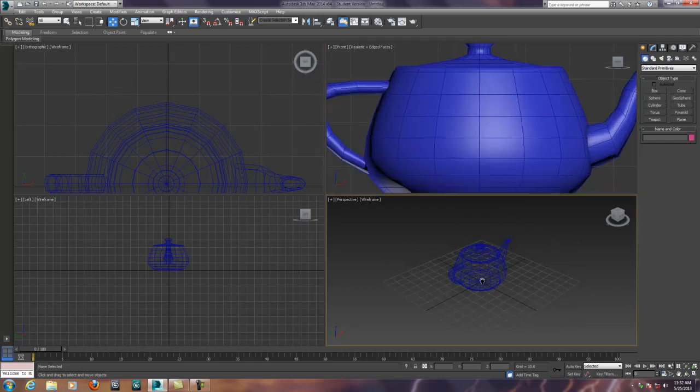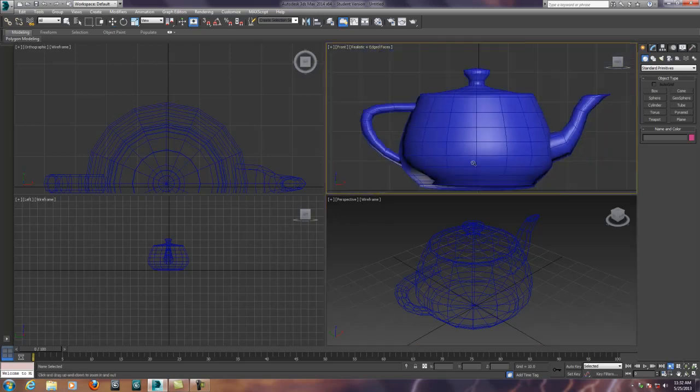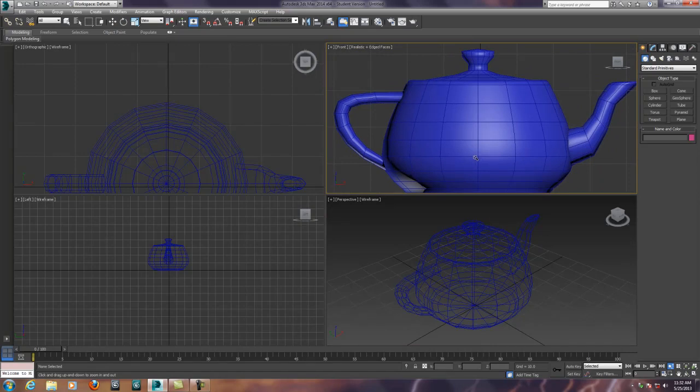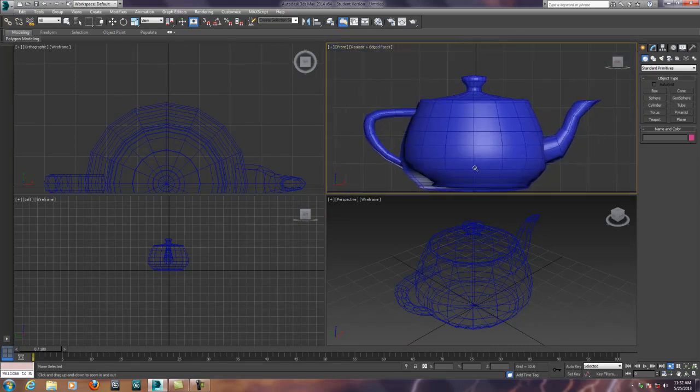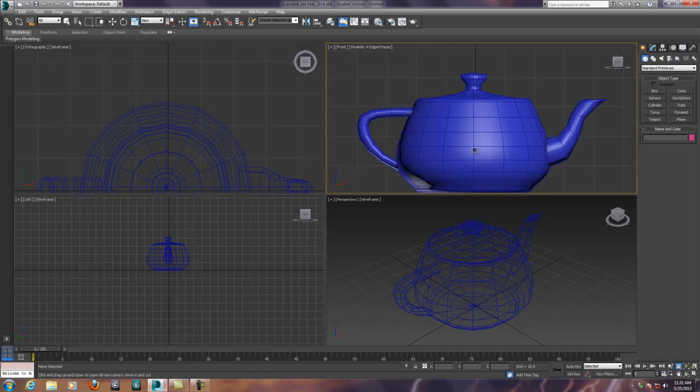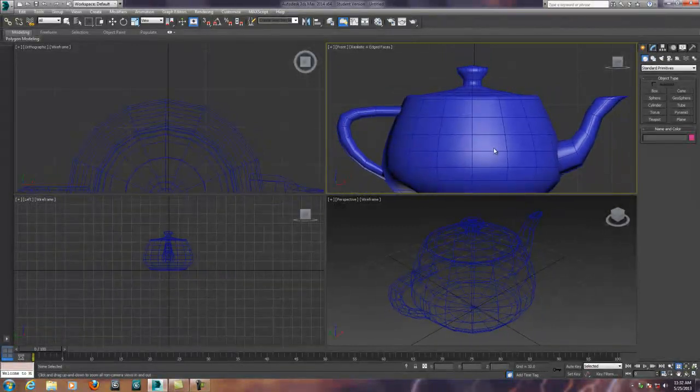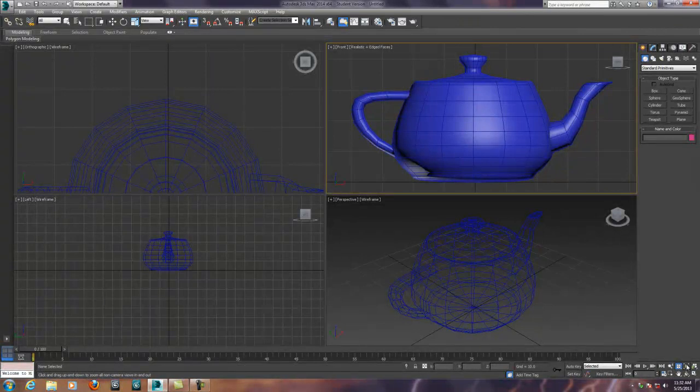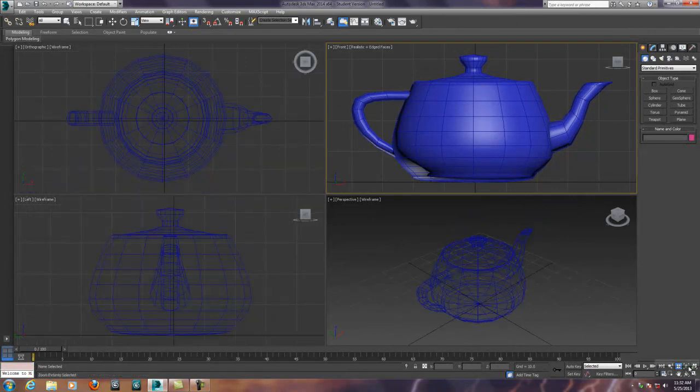Last but not least, we come down here to the perspective view, and I'm going to show you the tools here at the bottom. Many of these do the same thing I just showed you. We have our zoom tool. When we click the zoom tool, we can move in and out. So if you forget about the shortcuts on the mouse, no problem. Just remember that you have an option down here to do several things. You can zoom all, so that you're zooming all windows at the same time. You can hit this zoom extents, which the current viewport you're in will take the object and zoom it to fit the screen. We also can do that for all 4 views.